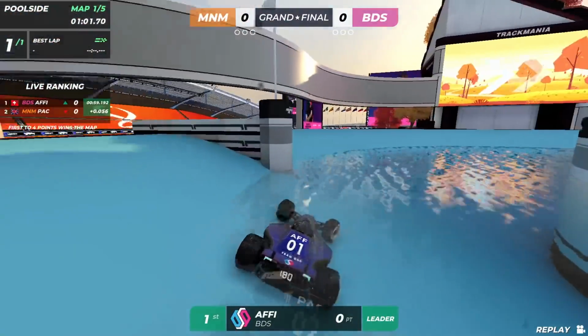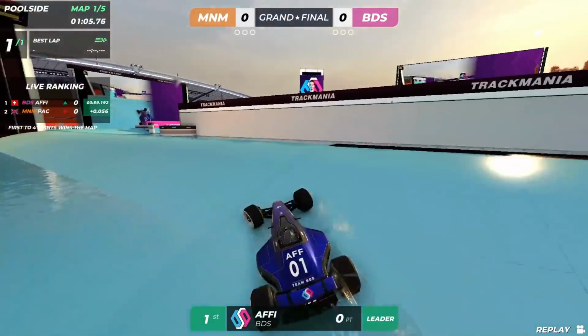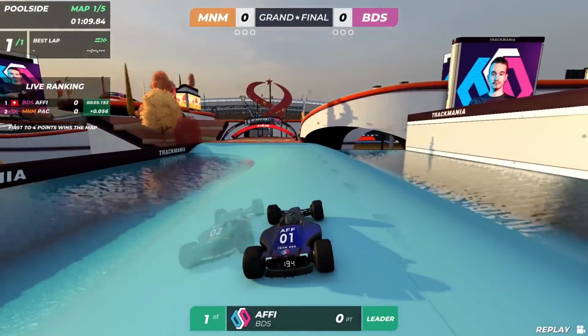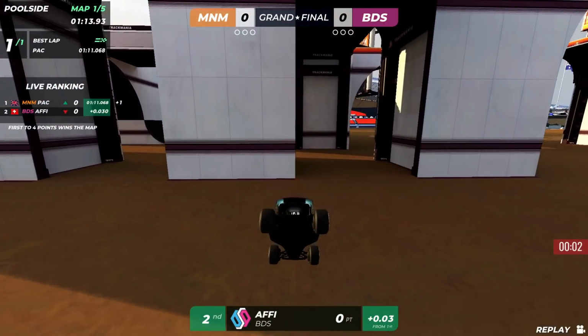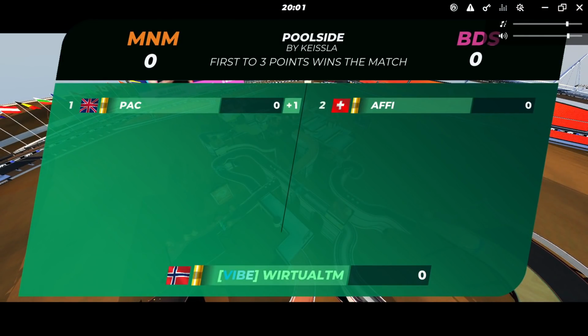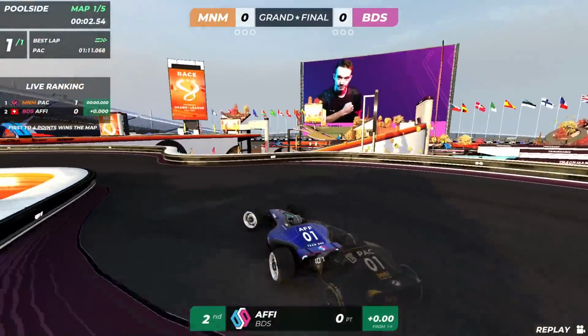Pack coming back with a little bit more speed, but this first round is so close. They're neck and neck after 1 minute of driving. Affi with a little bit more speed, but Pack better approach towards the ending, and the first round's already a nail biter. Pack wins with a 1:11:06, and that is so close to the world record. That's the fastest time of today. The world record here is a 1:10:98 by Mutta.